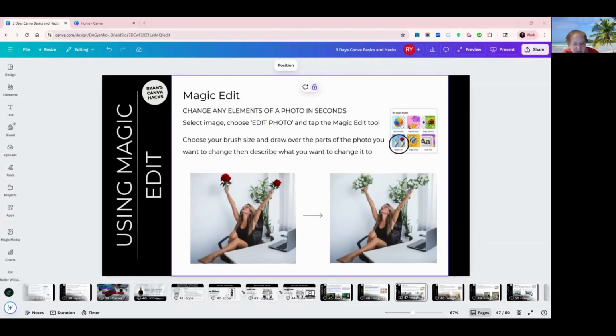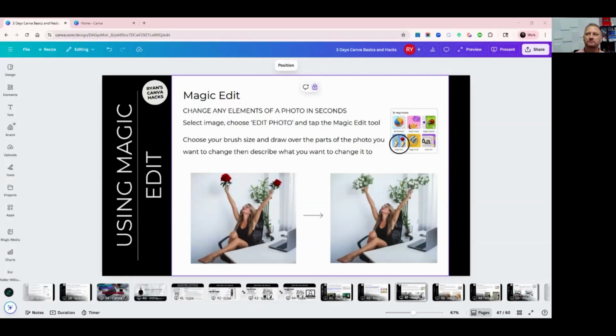I do a lot of putting a beach background and putting them somewhere in the beach. I love to be able to just take the photo and say, put them in a park on a swing at this, and it just happens. Awesome. Doesn't always happen perfectly, so I just want to make that clear. Sometimes you got to play with it a bit and give it different, like not a line of code, but it's basically like that. You have to word it differently.